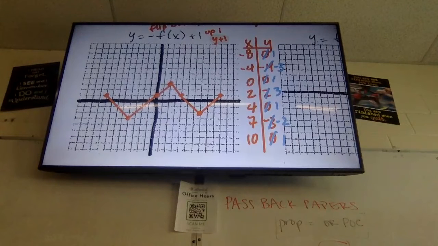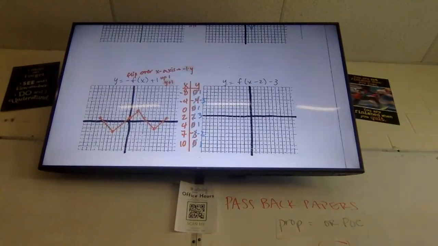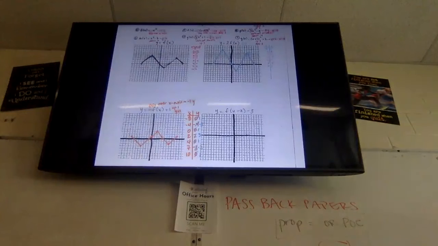I like to pause at this point to say, make sure that you do a does-this-make-sense test to yourself. So if I'm looking at this graph and I know that I was supposed to flip it, my first question is, does it look like I flipped it? Yeah, it does look like I flipped it, right? And then I also know I'm supposed to move it up 1. Does it look like everything's moved up 1? It also does look like that.